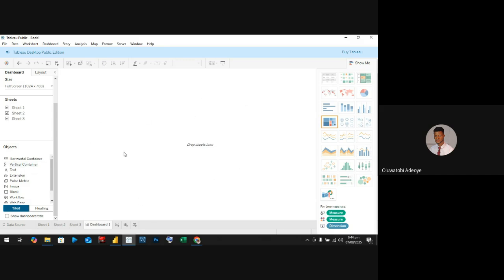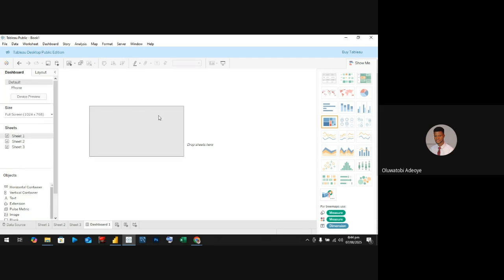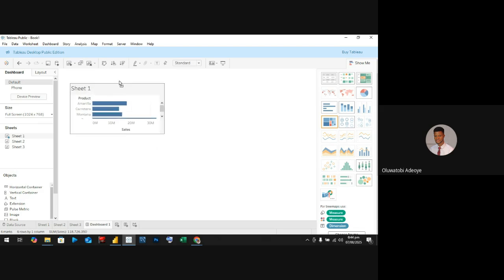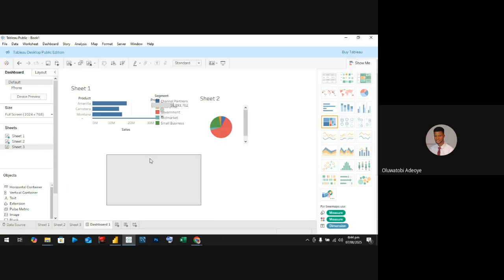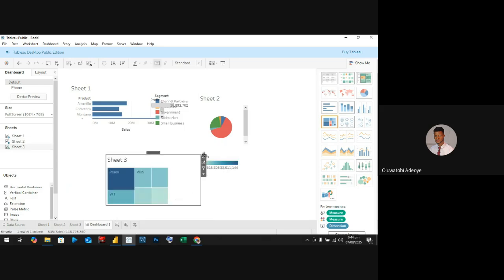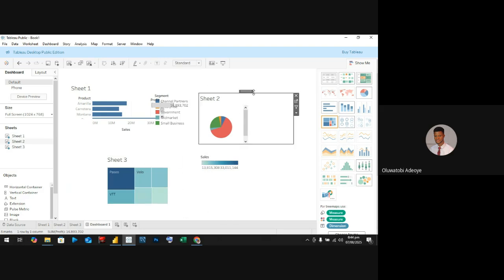I'm not going to do that now. A lot of you guys are not going to be using that, because it can be a lot of work for some people. I'm going to use what they call floating. So I'm going to leave tiled and use floating. So I'm in floating now. Let me just drop my sheet. I have sheet 1 here, and then sheet 2 and sheet 3. Then you now do your formatting, remove space and things like that. That's not for now.